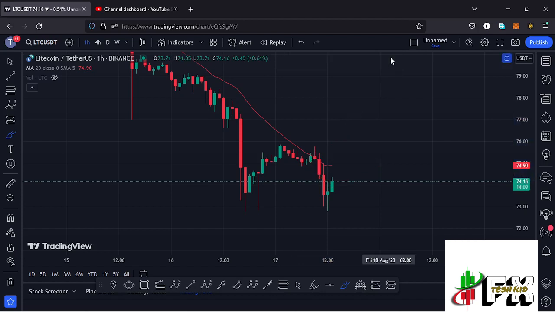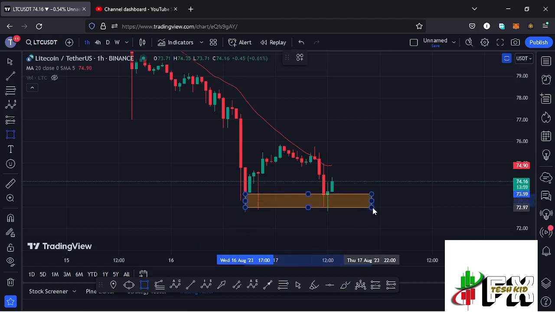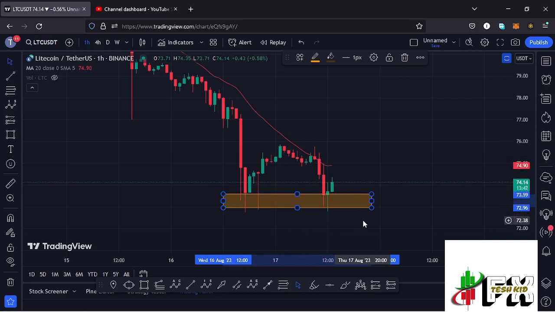And starting the video by first sharing the chart pattern that we have information on here on the charts, you can see that we have a common low at around the $73.5 mark, an area where Litecoin has been seeing a bit of a breakdown. We found support, we bounced back to the area at around the $75.9 mark before we started this other breakdown over here. And as a result of that, we have now seen the formation of a double bottom.